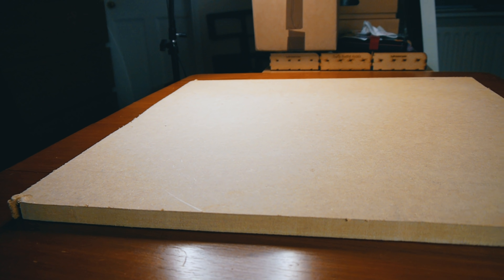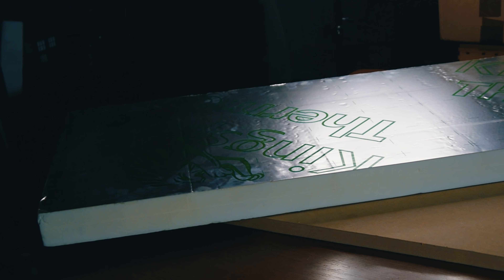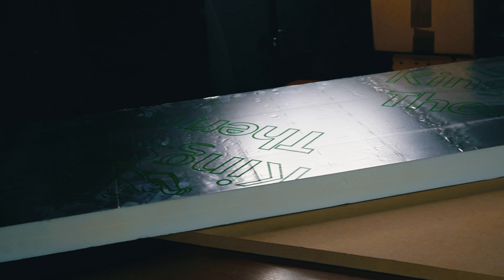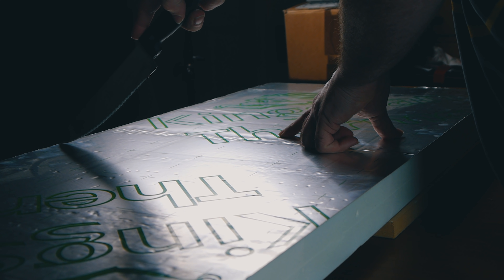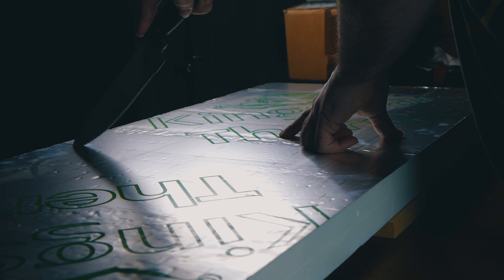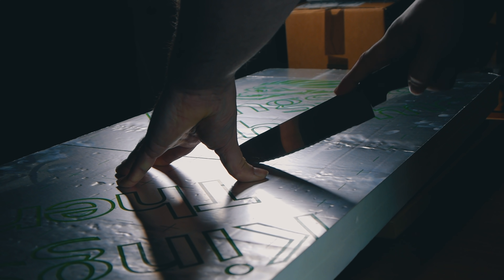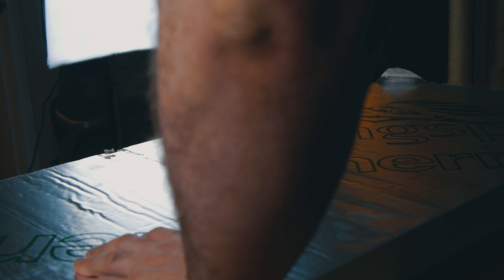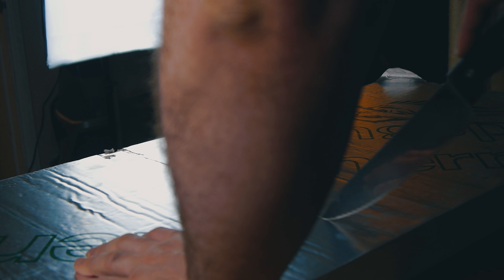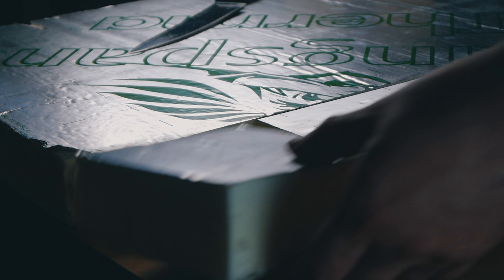Now I am not a terrain builder. There are so many hobby-related YouTube channels that cover both miniature painting and terrain making that it's becoming more commonplace for people to think that we all do everything. I do not. I've certainly dabbled on occasion but never anything serious, and this will be my first real attempt to put into practice some of the things that I've seen on other YouTube channels, with the caveat that I don't really want to spend any money on equipment I'm likely not going to use again. So this board is being built on the cheap — and when I say cheap, I mean Yorkshireman cheap.